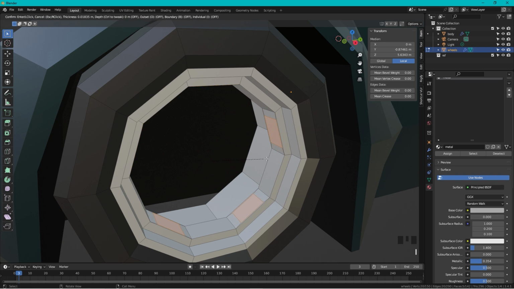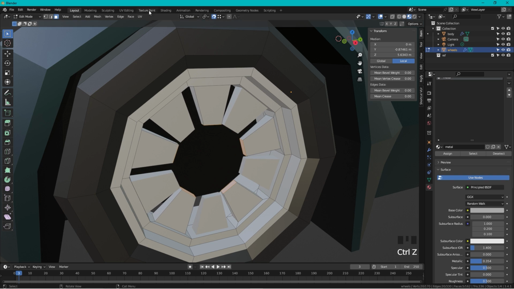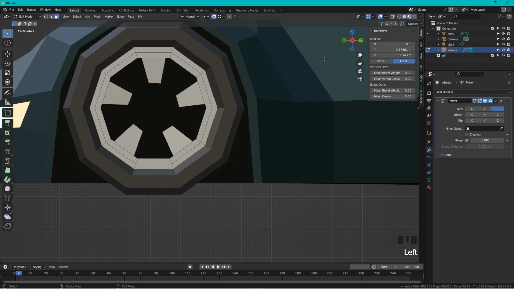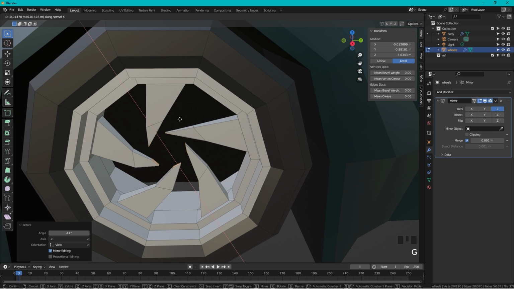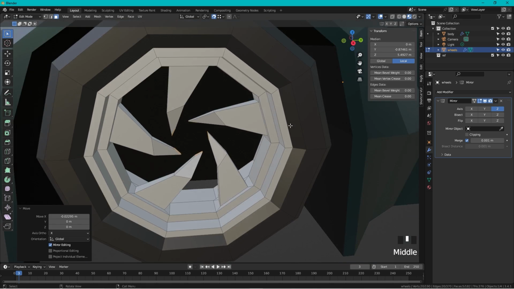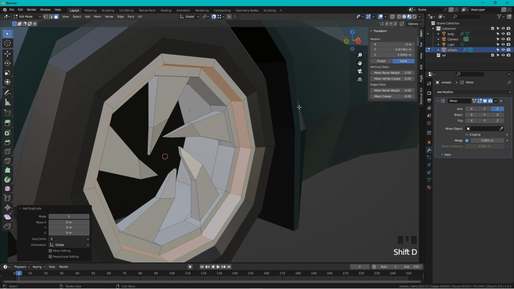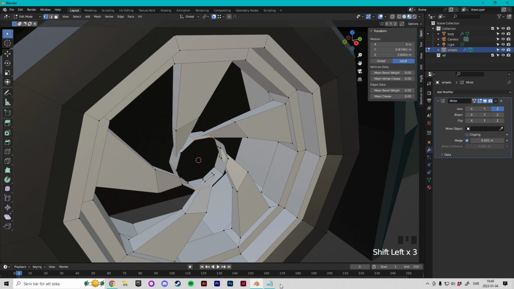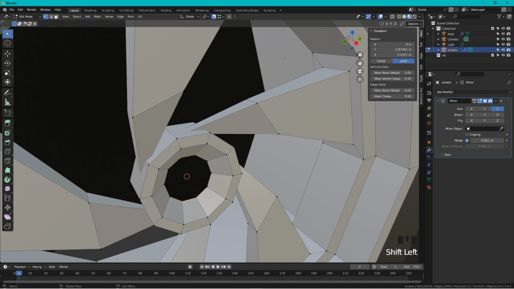And here I have a problem, I do not realize it yet, but I have a mirror modifier that is not calibrated correctly, because it's mirroring both X and Z, so there I turned off X and now it works as I want it to. Trying to find a rim shape that I think looks cool. And just duplicating vertices from the rim and scale them down and move them into place. And adding more faces.